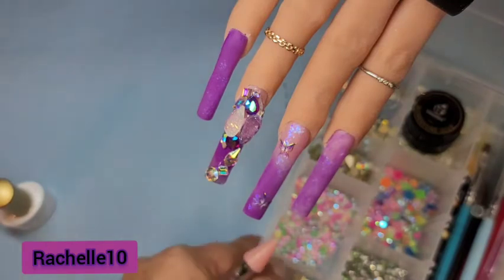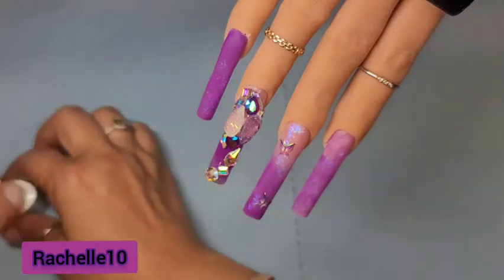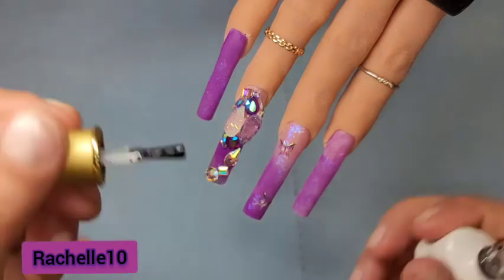But alright, so over here where I can work. Let's top coat these babies and bring them to life. I'm so excited.